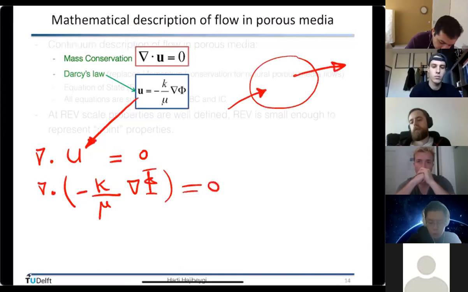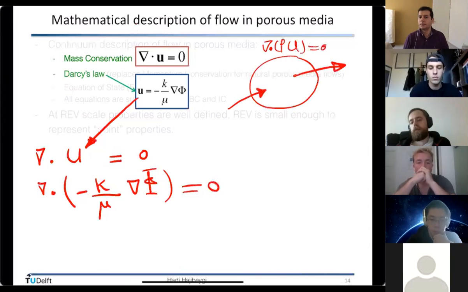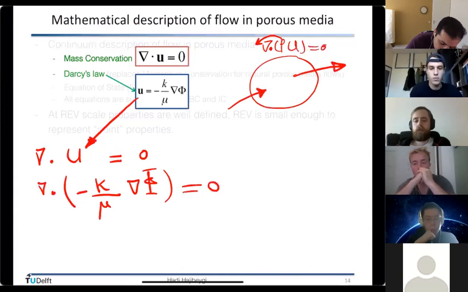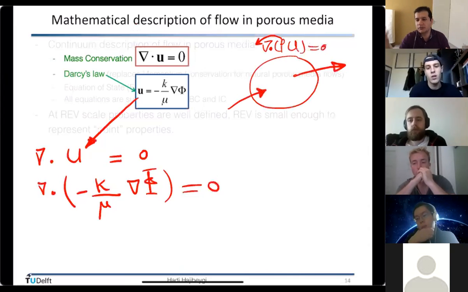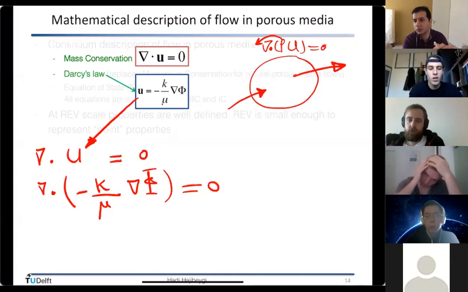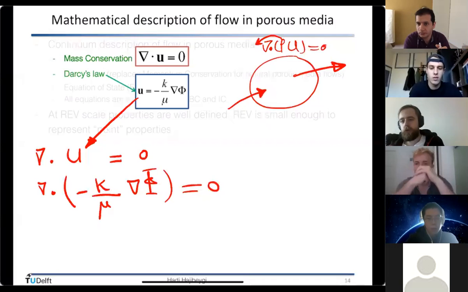And we have got rid of density rho because it was constant. Otherwise, it was actually divergence of rho u was 0. So the rho would make it mass. But since it was constant, we brought it outside and then we just canceled it out, as if you divide it by the rho. 0 divided by rho becomes 0. Rho u divided by rho becomes u. But if rho wasn't constant, you would also have the d rho dt term.